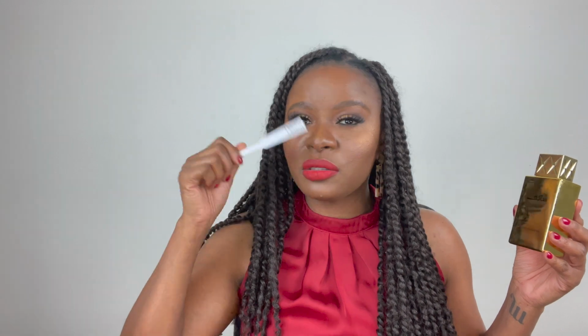Okay, so I'm just gonna do one spray on my skin and let that sit. While I let it sit on my skin, I'm gonna tell you guys what the notes are, just in case you're not familiar with it. This is described as an oriental unisex fragrance, meaning that both men and women can use it. Just a while ago, I said that it smells a little spicy. Ooh, it has a kick, y'all. Two sprays on this and it feels like I sprayed a lot.